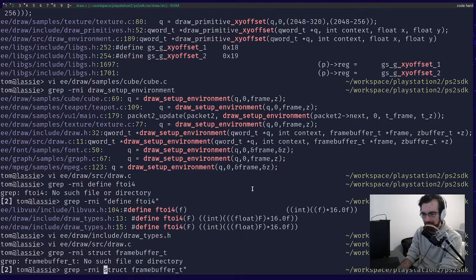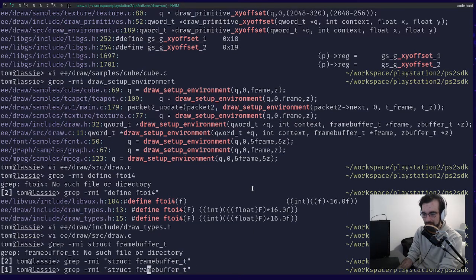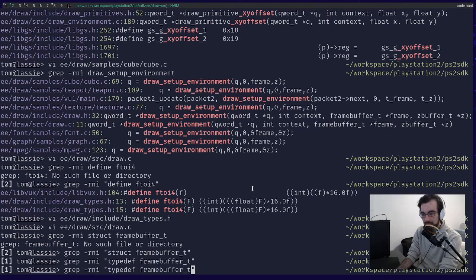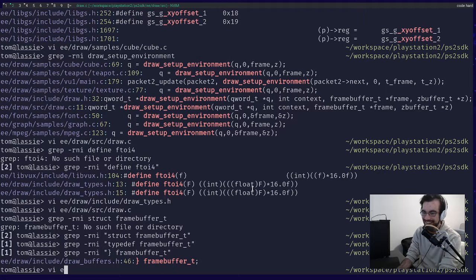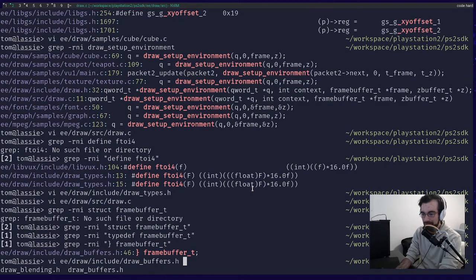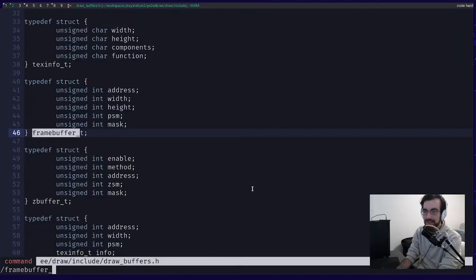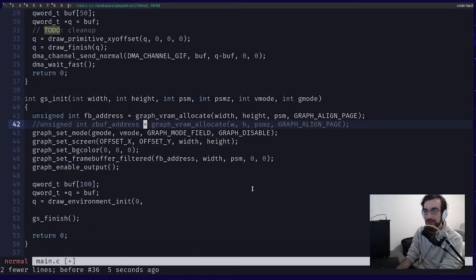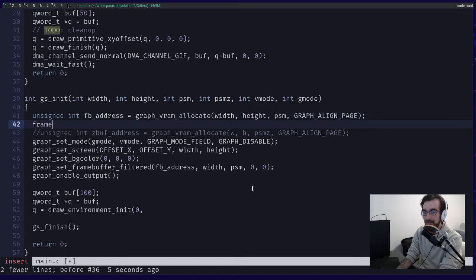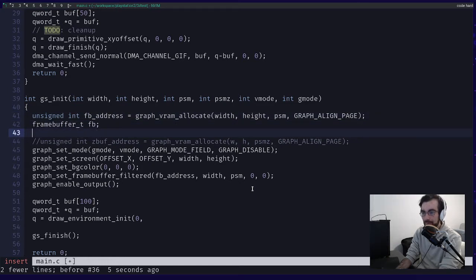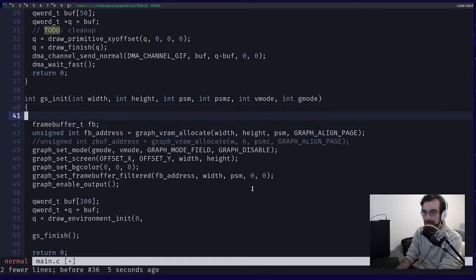This isn't going to find a definition, is it? Draw buffers. I just need to jump to the definition of this real quick. So I guess we'll set it here.